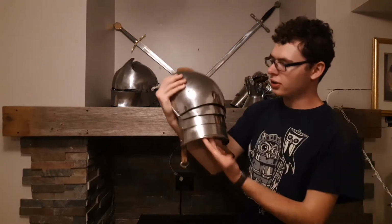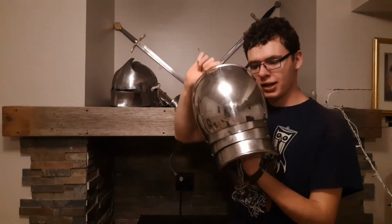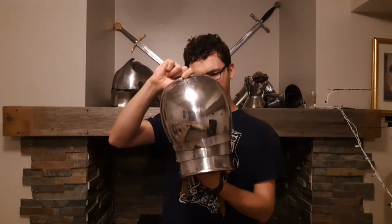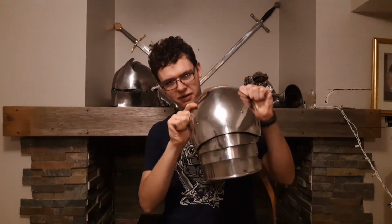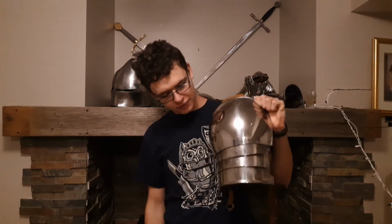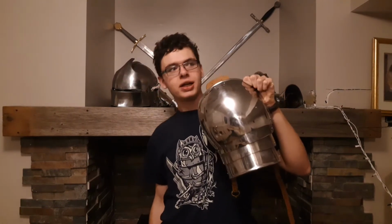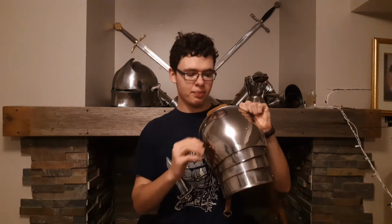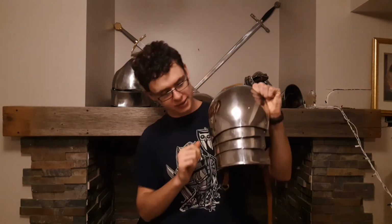There's plate armor, and that is a rigid type of protection, not flexible. As in, you can't flex this one plate without a lot of force. It's made out of steel or iron usually. There is plate armor made out of hardened leather, boiled hardened leather. That's what most people don't know about leather. The leather armor, when it existed, was boiled and it made it really rigid and hard like this. So that's plate armor, and plate generally refers to steel or iron.